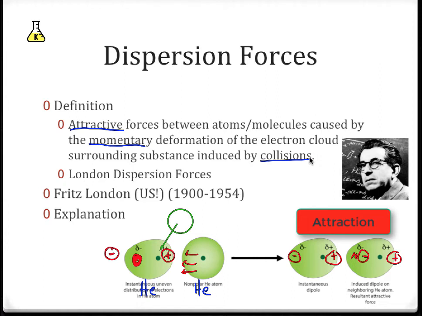That attraction is what our dispersion force actually is, and that's why we describe this attraction as being caused by collisions, and we also describe this attraction as being momentary or temporary. A fraction of a second after this collision and attraction occurs, the atoms are going to snap back to their normal spherical shape, and the dispersion force is going to disappear. The reason this force is still interesting to us, though, is because these collisions happen constantly, millions and billions of them per second, the result being that even though it's very temporary, this is still a meaningful force when talking about attractive or intermolecular forces between atoms.